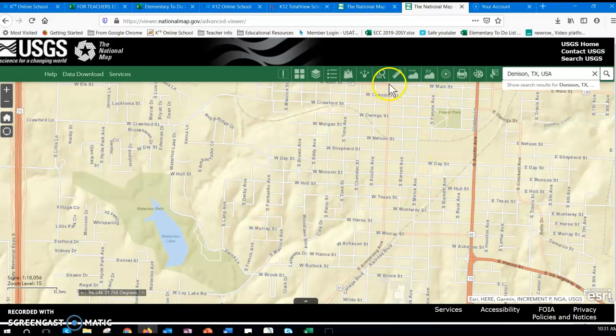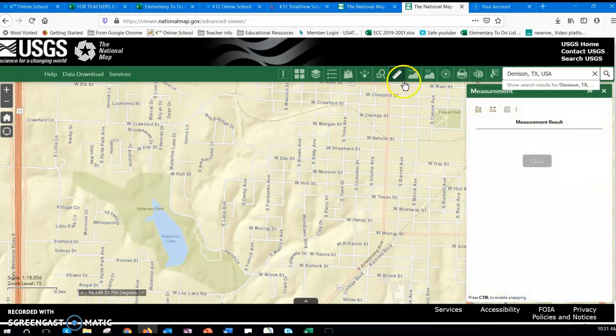So I can start here where you see this little ruler up here. I can put this over here. It's going to either measure a certain amount of area if I specify that amount of area. It can measure the distance, and it can measure location. Now the location, I'm sure, is going to give us a GPS. Once again, down here, you notice this is giving me the GPS coordinates of my cursor, where my mouse is going.